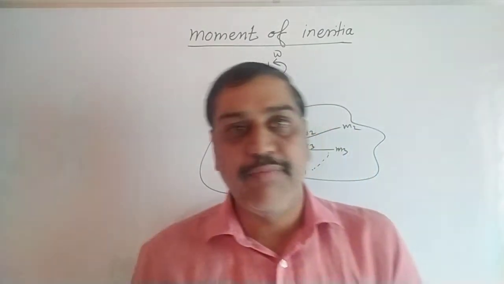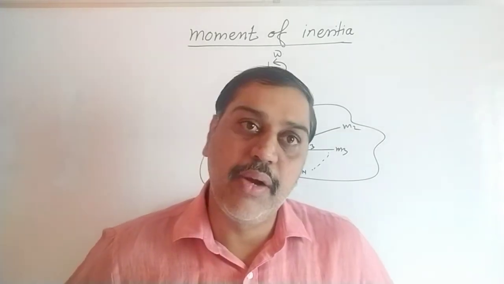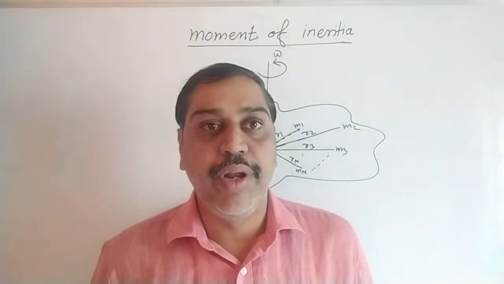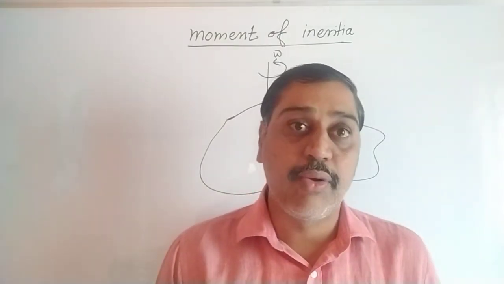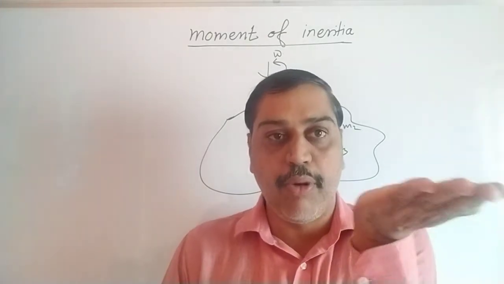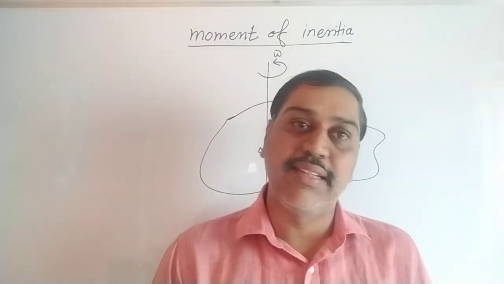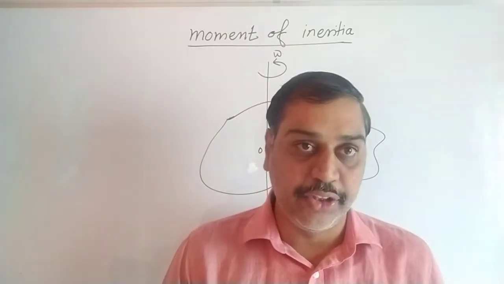Now let's see what moment of inertia is. Moment of inertia is one of the quantities similar to mass. Now we know there are different types of motions: translational motion as well as rotational motion. Whenever there is translational motion, the object moves from one point to another point directly, that is said to be translational motion. There, mass works as the inertia.